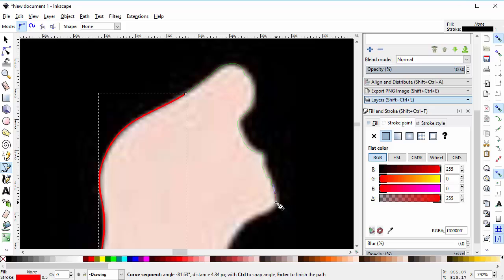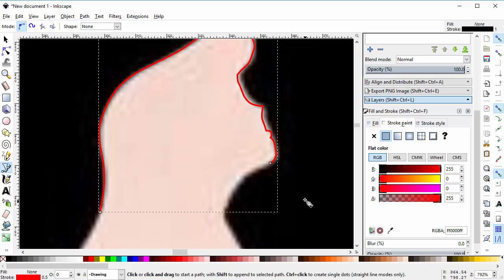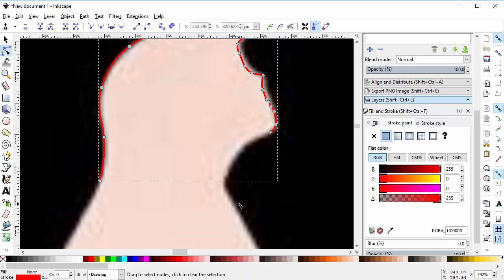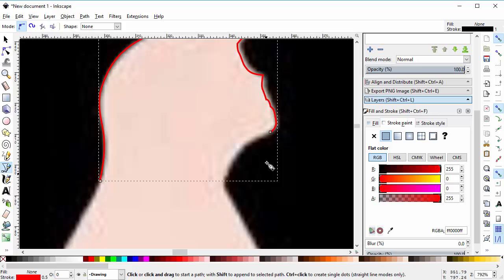After I get through this little hard part, I'm going to stop and talk about not letting your nodes overlap. All right, so let's just end that. Not certain I like that little bump on the lip. It just looks a little extreme there for me. Might be just fine when we're zoomed out, but anyway, fix that up. Might have given her a little too manly of a chin. Poor girl.